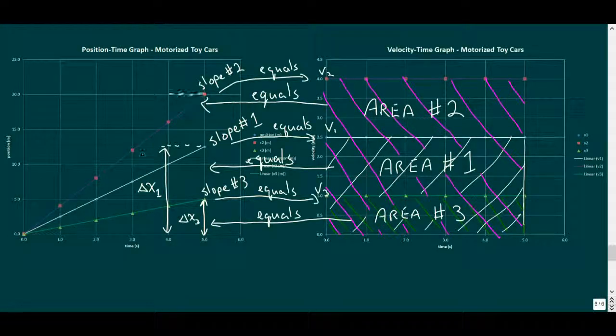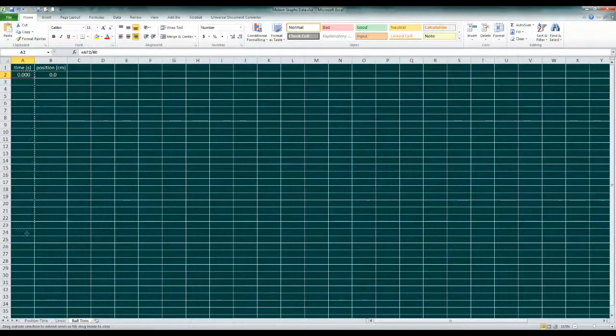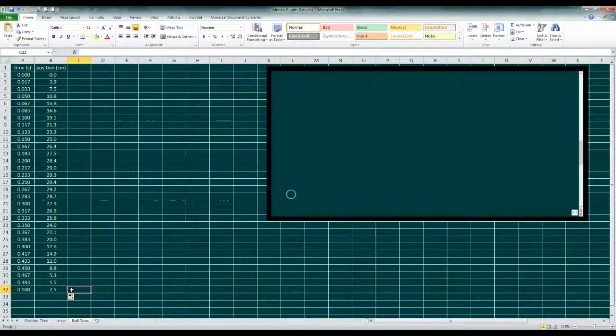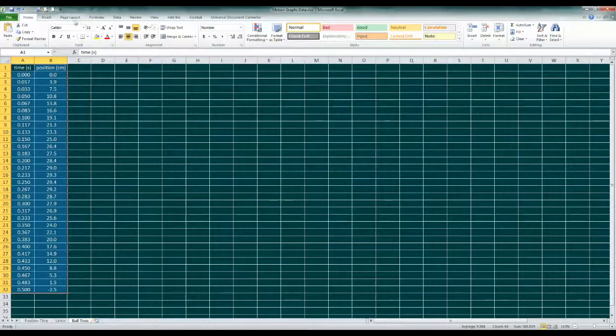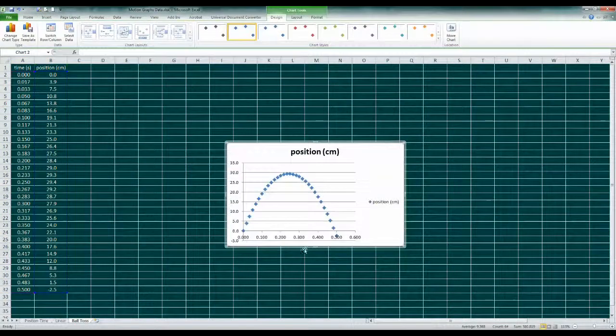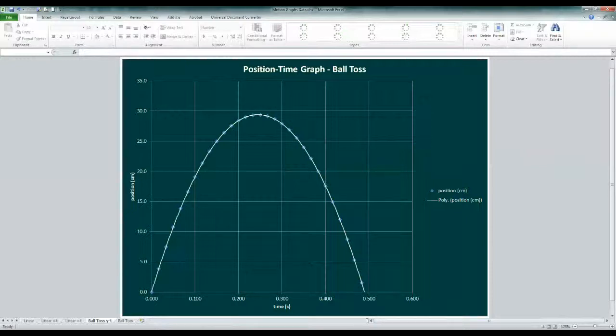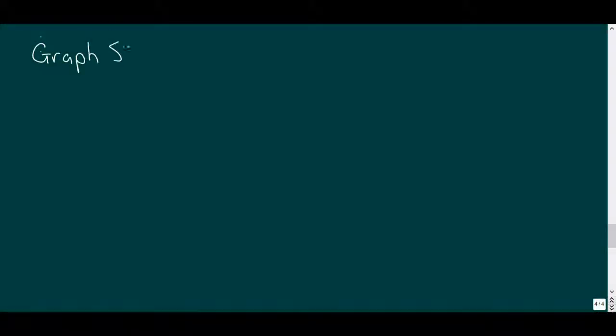Well, that's linear motion, but how will these graphs look with nonlinear motion? Remember the tennis ball from the last video? We'll enter its data like we did with the cars, and like we did with the car data, let's graph this following the same steps. And we'll format the graph for the video and take a look. Now, instead of a straight line graph, it's a curve, with the position rising for about a quarter second and falling for the same amount of time. But now there's no consistent slope for velocity, so we'll have to review some stuff.